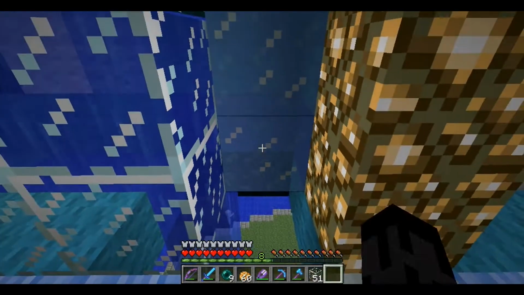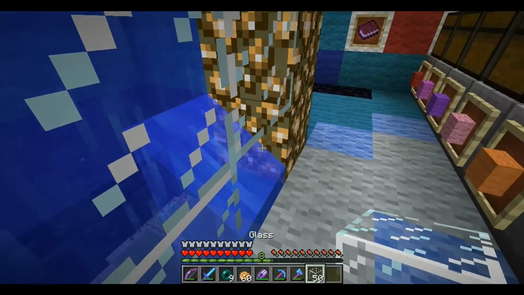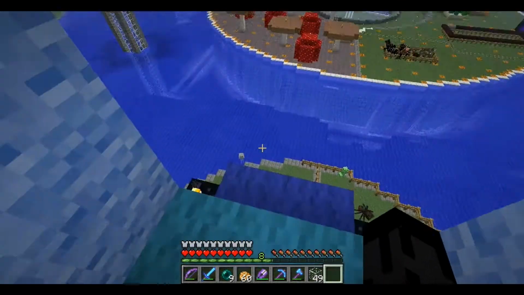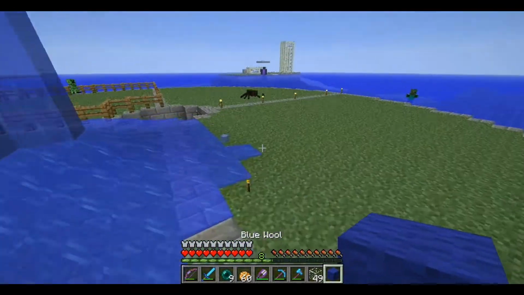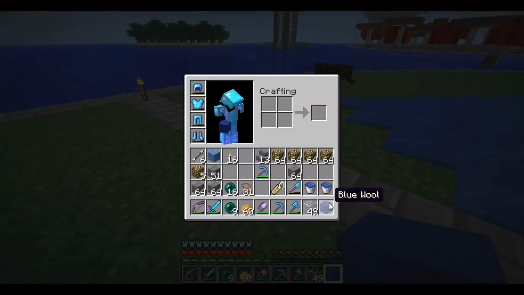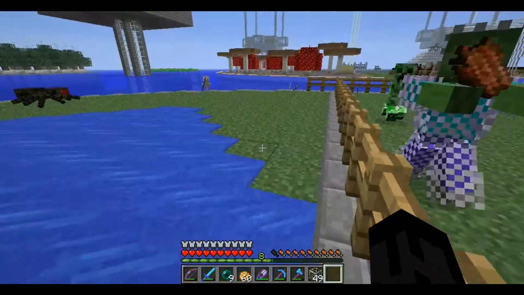Alright, let's break that. There we go. I don't want to have the water flow all the way in here, because then it's just going to knock out my item frames. Alright. Let's jump down here. Collect our goodies. Uh-oh. We don't want that. The mobs are going to be swimming up here like crazy. I am planning on putting a beacon here, by the way.